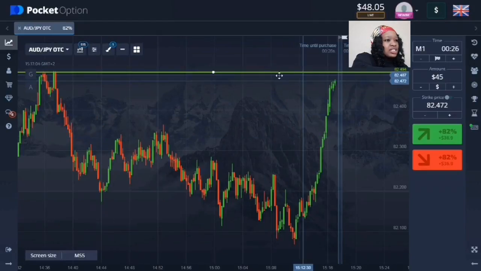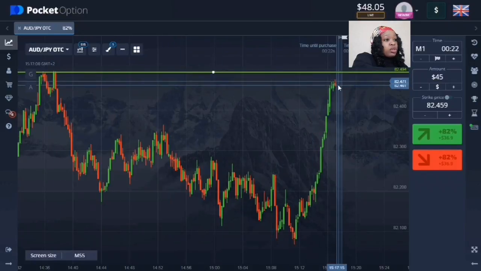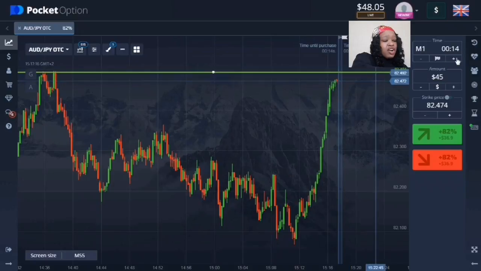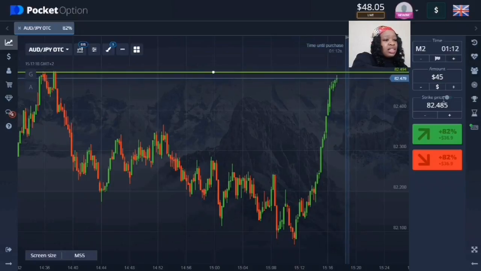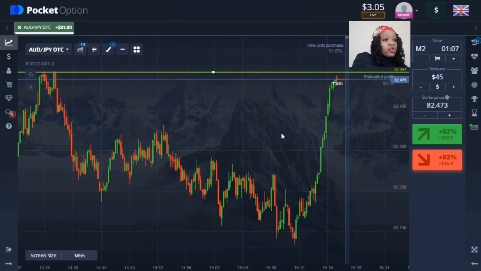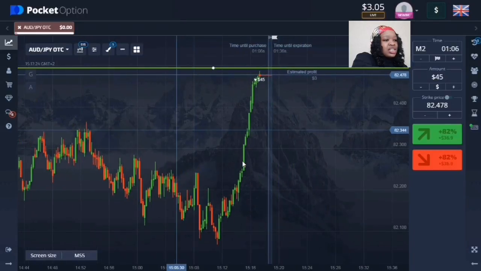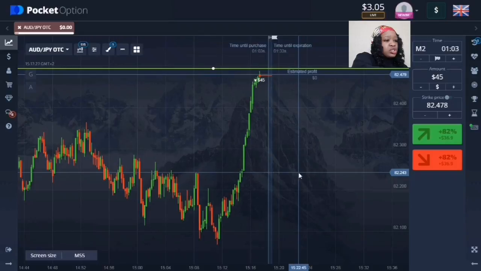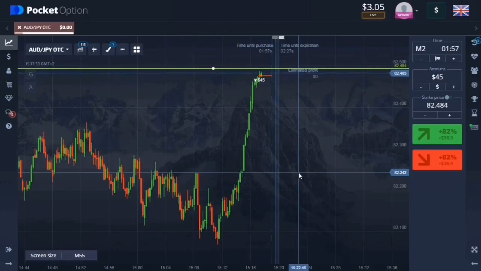So here we can see a resistance level, and we can see the price is approaching our level with very strong green candlesticks. And I think we need to pay attention to the fact that the price approached this level and slowed down. So I think we need to open a trade for 2 minutes, because there is a change in the situation now, and I think a down trade will begin. So I think we should open and wait and see the results.